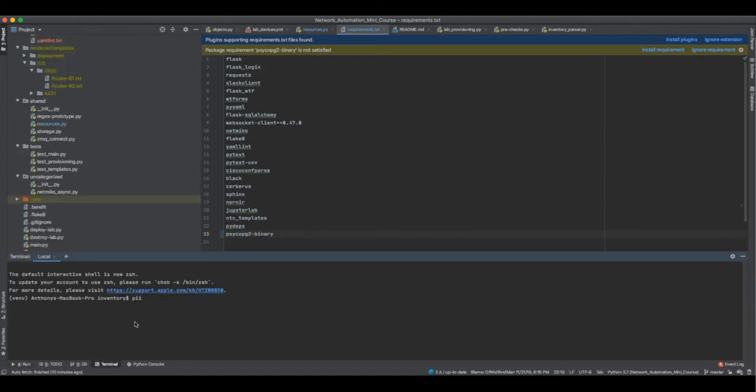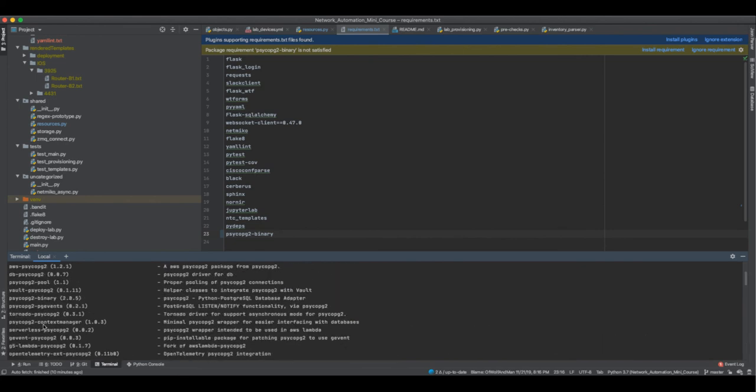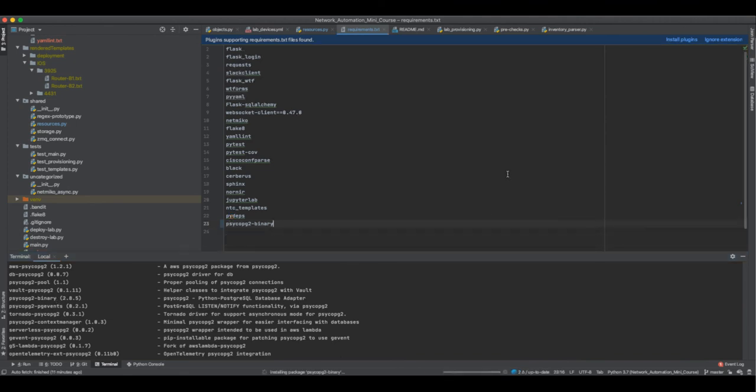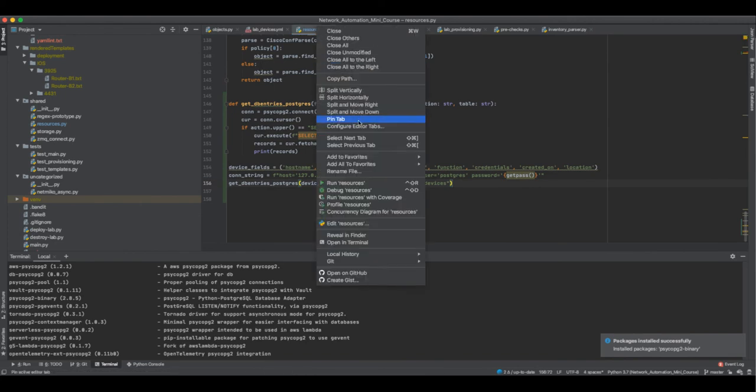Okay, so if you want to look up to see what's available in pip, just say pip search. We're going to search psycopg2. And there's a library, copy to binary. That's what we want. Yeah, so I confirmed that. So now let's install that. And we should not have any issues installing it. Okay, good to go. Now let's rerun this.